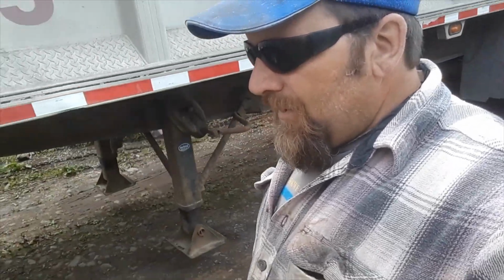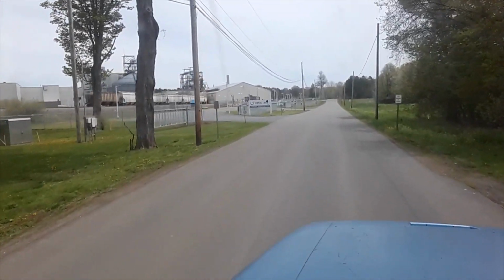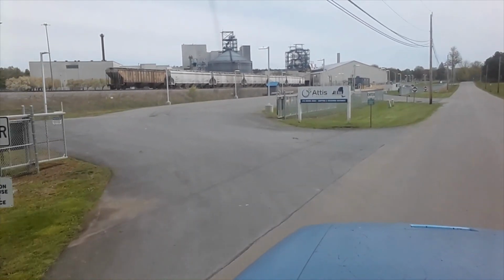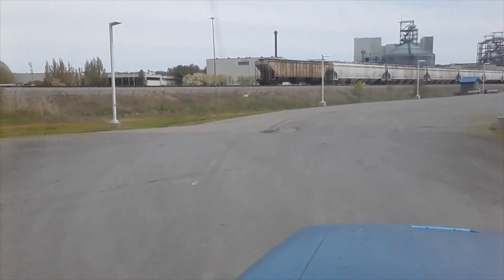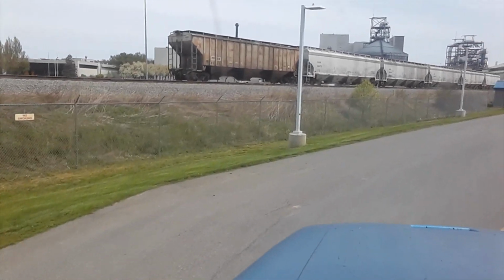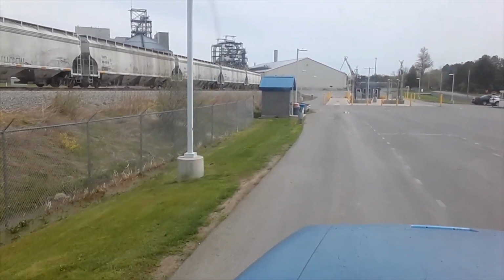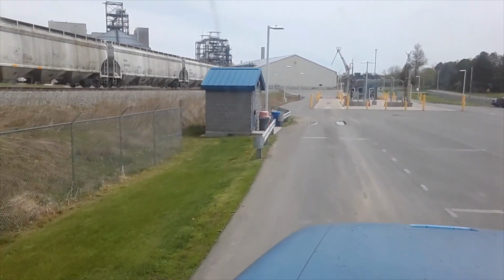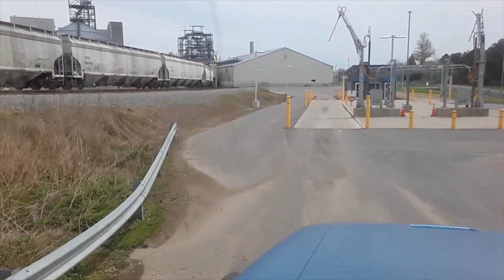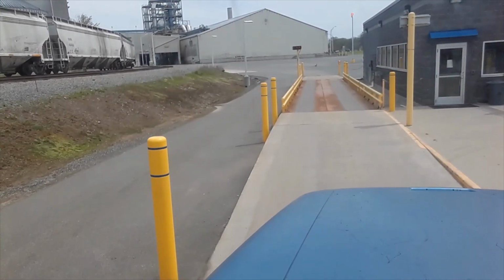the mess on this side isn't as bad. I'm out of here. We got a motor that went bad. Truck's full enough. We'll get it dumped off up to Addis. And just like that, we are here. Been a little while. See, they got a rail car here anyway. I don't know what that means. If they're loading them with distillers or if they're unloading corn. COVID protocol is one person in the scale house at a time.